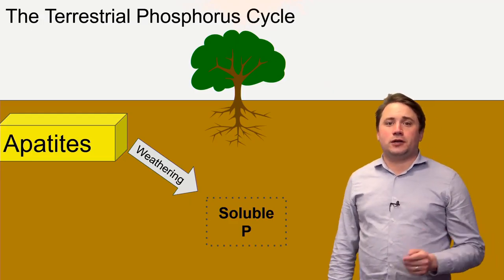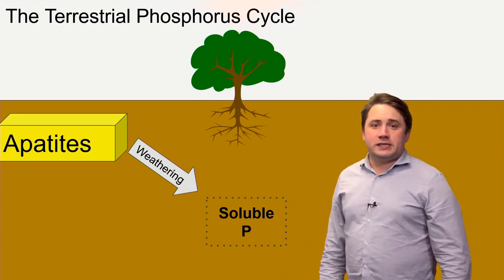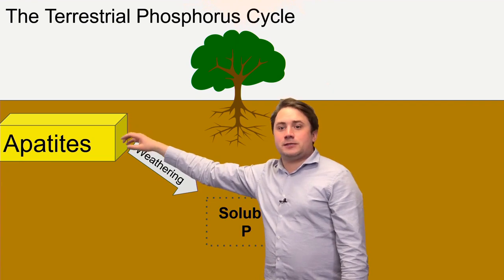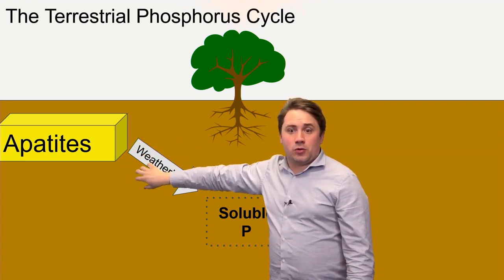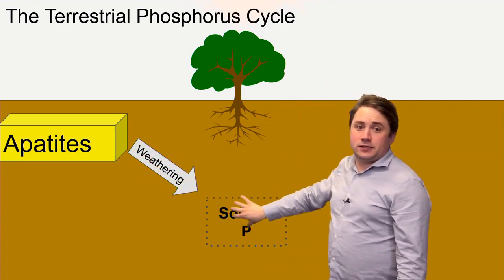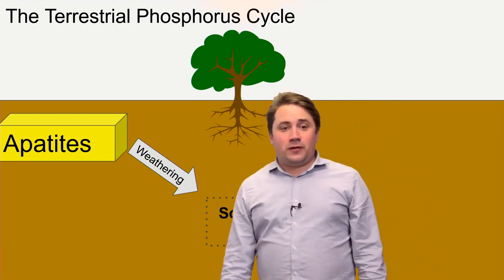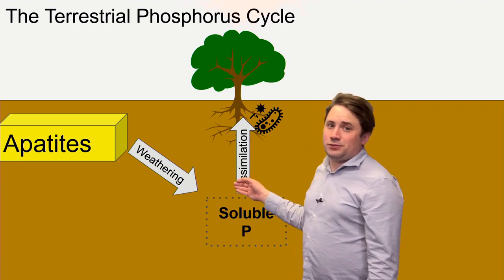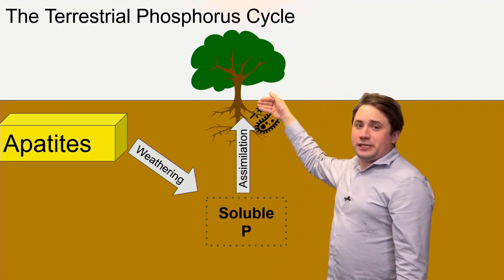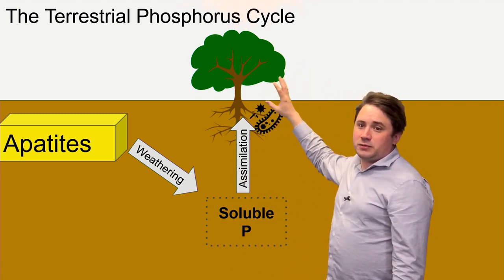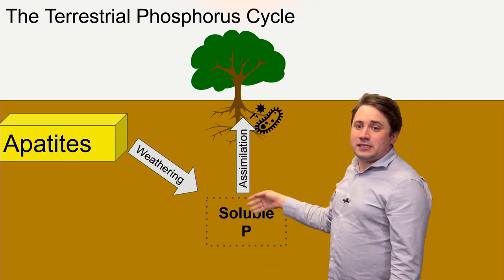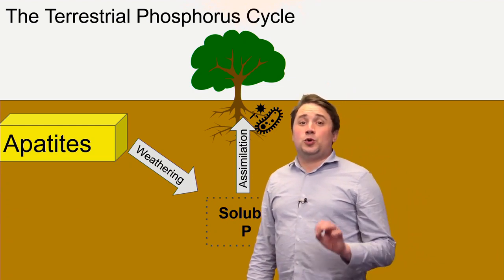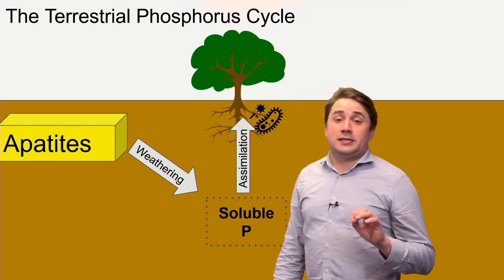Okay, so let's start to construct a terrestrial phosphorus cycle. We said that all phosphorus is ultimately of geologic origin. It comes from apatites. And weathering reactions, congruent weathering, produces phosphorus in solution. And the soluble phosphorus is the form that both plants and microbes can take up. Just like with nitrogen, this step is called assimilation into biota. So you have microbes and plants hanging out in the soil, and they assimilate soluble phosphorus into their tissues. And like I said, plants go to great lengths, and microbes also go to great lengths to do this.